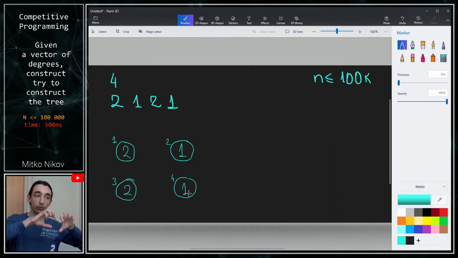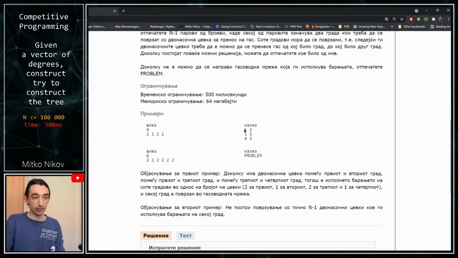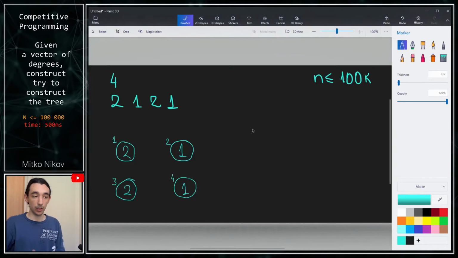And all of these have to be connected, so there has to exist a path from each node to each other. This is why you need to construct a tree. And you need to output at the end n minus 1 lines of u and v vertices which you connect.